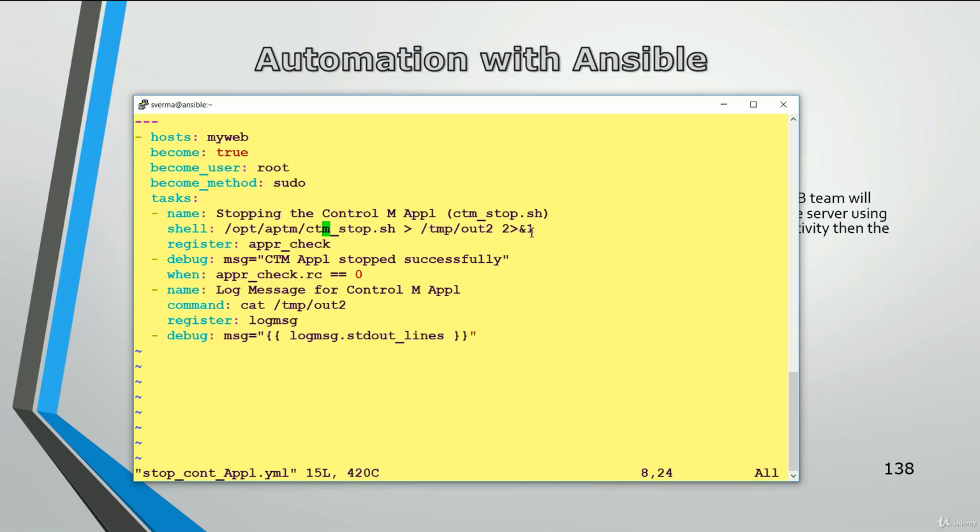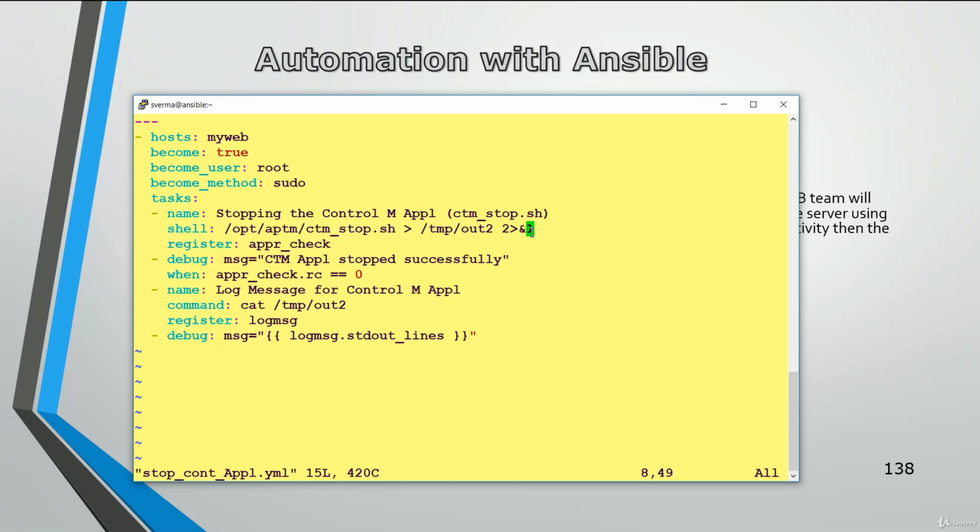Exit status basically would cat this file and search for the keyword failed, and if it is there, it means my script did not run successfully and it should not proceed further. So let me show you how we can run it.